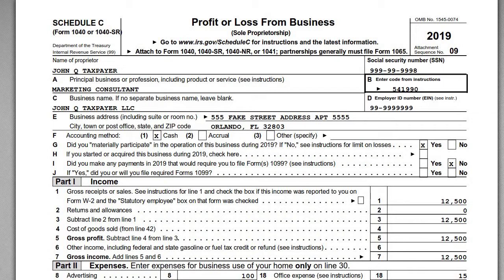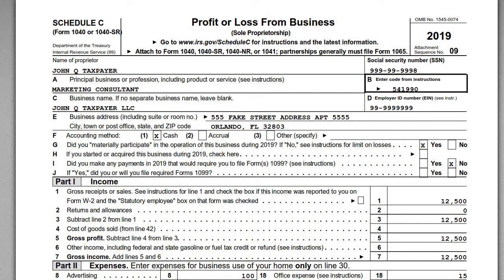Again, it's for self-employed persons. So sole proprietorships, right? The most simple form of business. If you don't set up a legal entity, you just want to go out there and start selling a product or a service just in your own name, you would report that income and expense on a Schedule C. Schedule C is also used for single member LLCs that are disregarded for tax purposes.